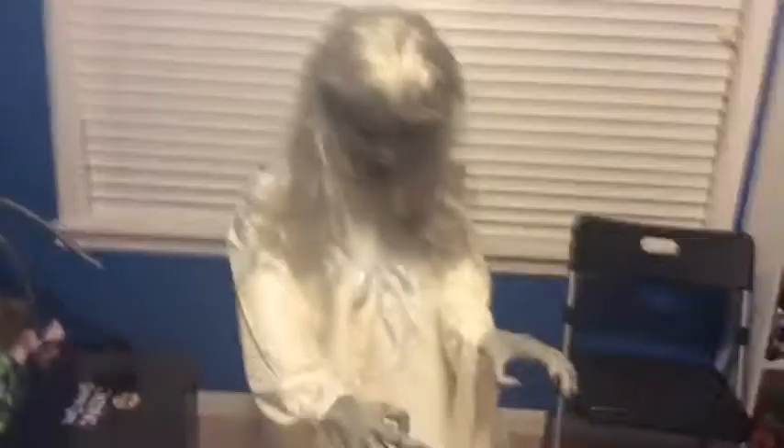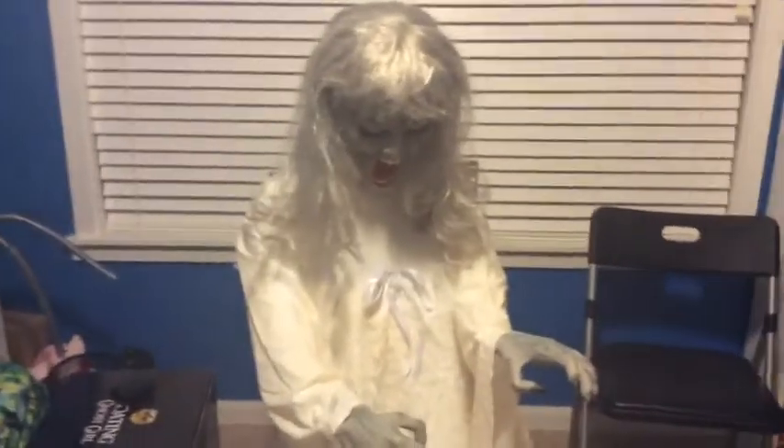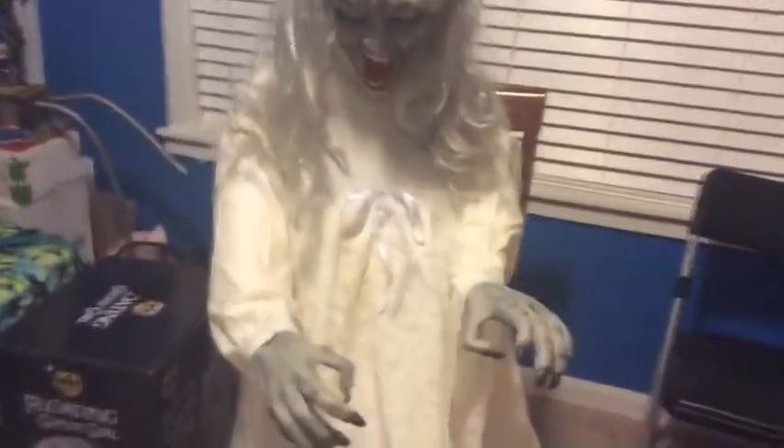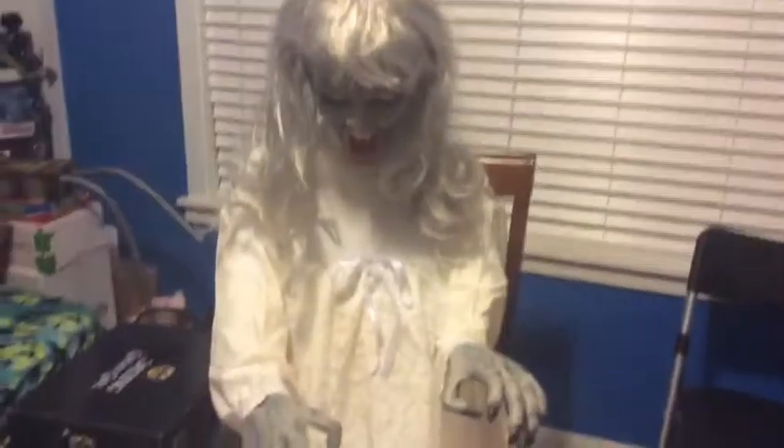In total, I think Floating Ghost Girl is going to get a 4.5 out of 5 pumpkins on the scale, just because of the detail. Since I'm not using my mic this time — the reason is it would not let me use my mic, it would say I'm full even though I'm not full in memory — I'm just using my actual voice in the video. Floating Ghost Girl gets a 4.5 because the quality is kind of gentle; you need to be gentle with her or she'll break. Mine almost just broke — she was malfunctioning for a second, but I fixed her.